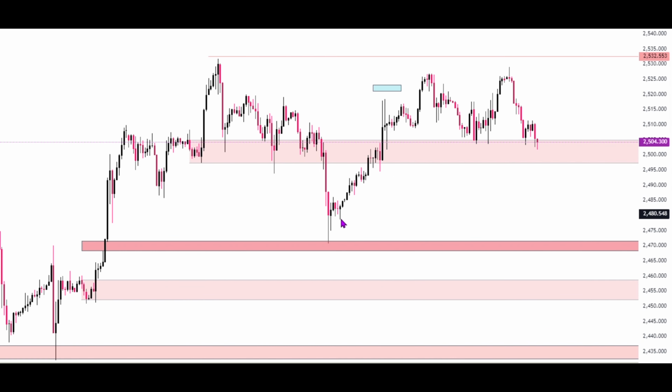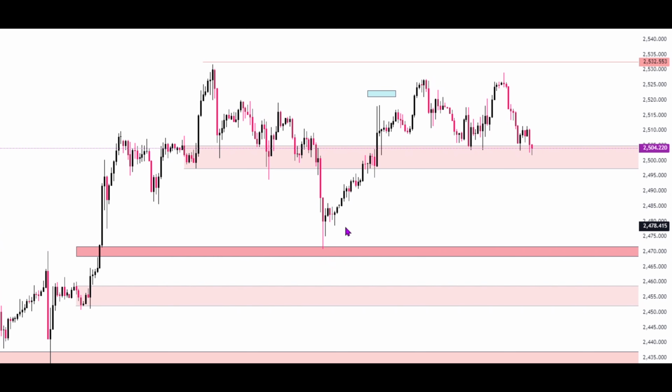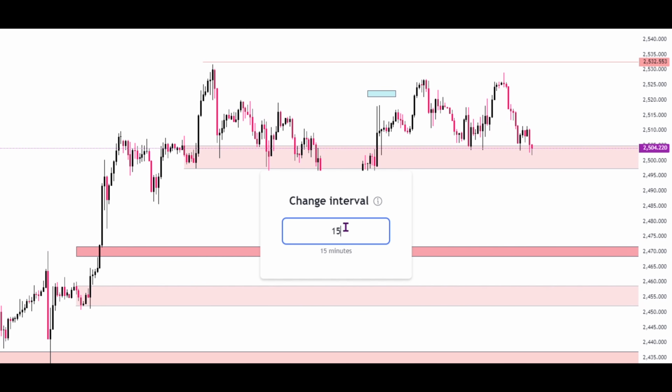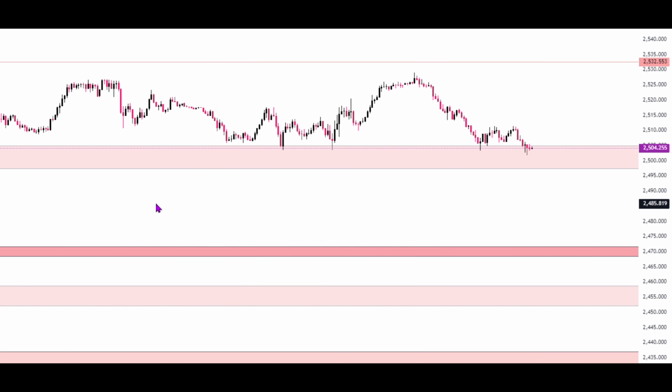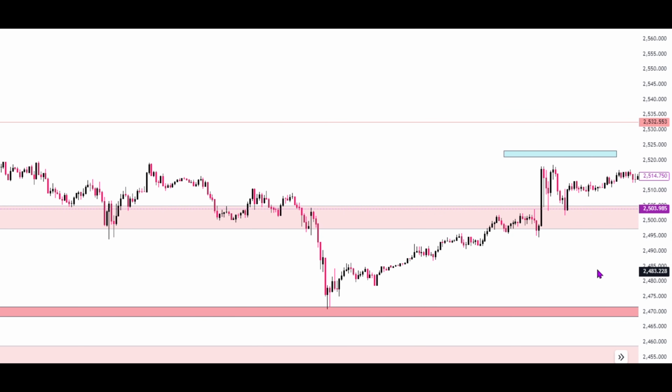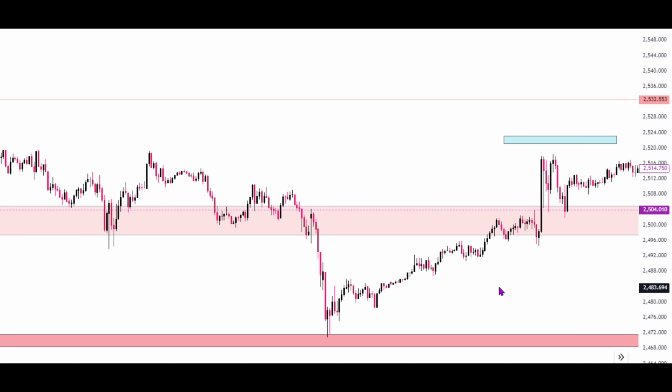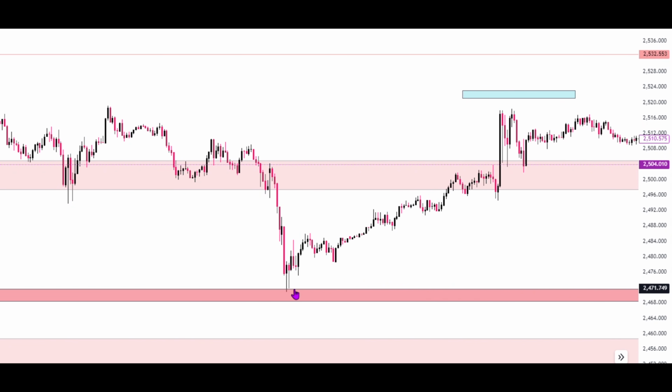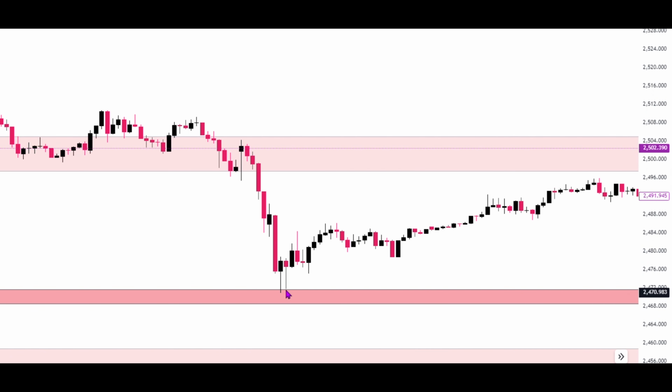So right here with this point of interest, like we know, it is a refined zone from the daily fair value gap. Let's get straight into the 50-minute time frame and see if we can find our trade setups. So here we are. Price got into the zone perfectly and gave us that reaction. After price has respected my point of interest on the 50-minute time frame, which is a signal to me, the next thing I do is start looking for my trade setups.